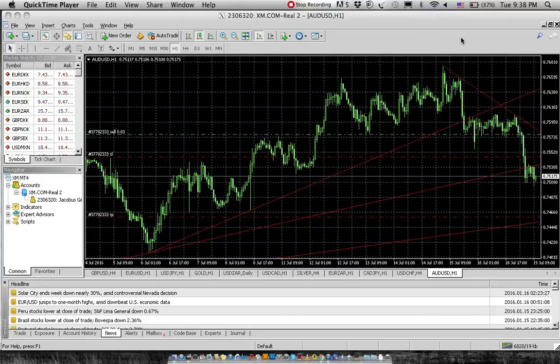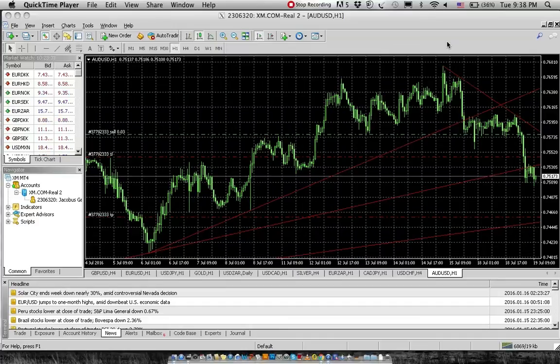I want to take you guys through two trades that are currently running on my platform. First of them being the Australian dollar, US dollar. Now don't worry if you can't see all the fine details on the screen. I'll be placing all of the various levels in the description box below, so just have a look. If you want to enter these trades as well, I'll provide the levels in the description box.